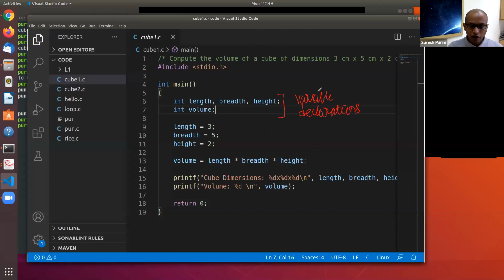So on lines 6 and 7, you have variable declarations. Followed by that, you have a sequence of program statements. From lines 9 to 18, you have program statements available.